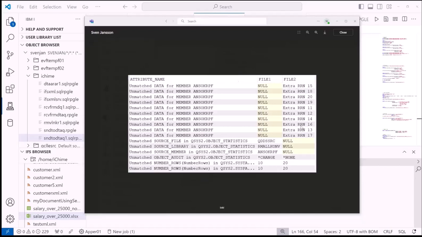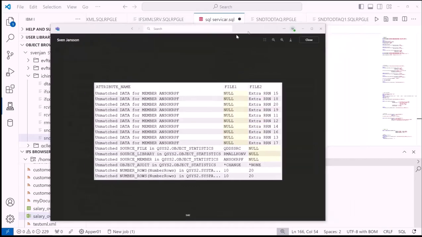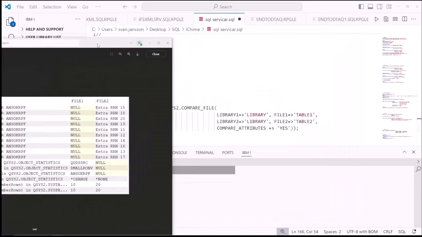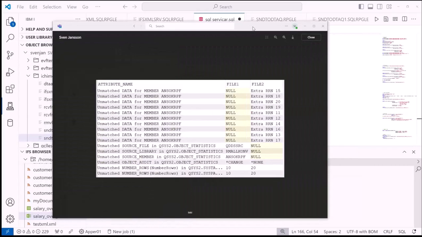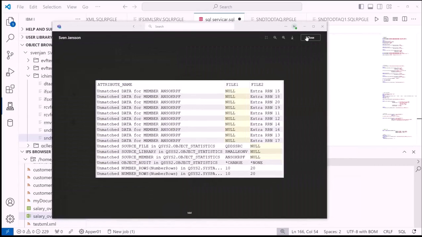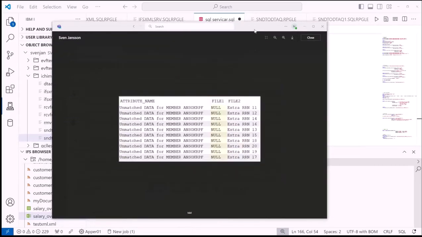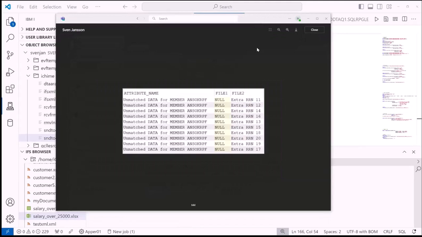File 2 has 10 extra rows that file 1 doesn't have. Also, I get a lot of information down here, and that is because of compare attributes, yes. If I don't have that, then I only get the data comparison.